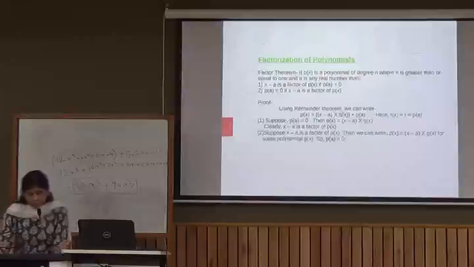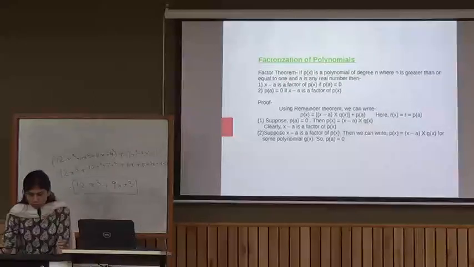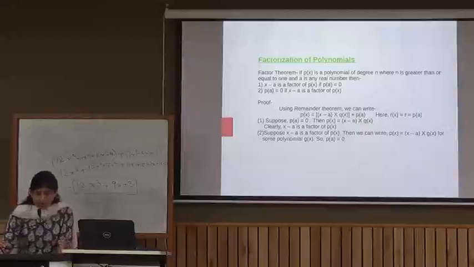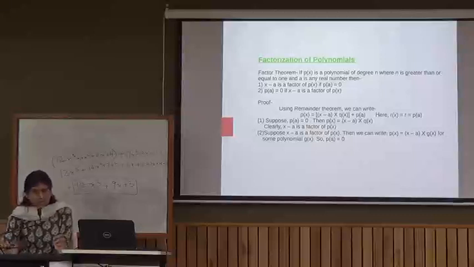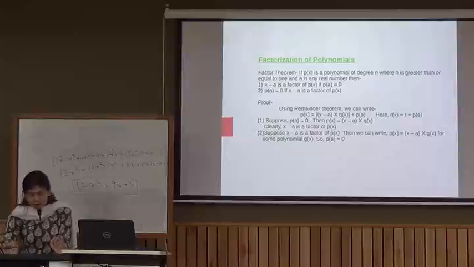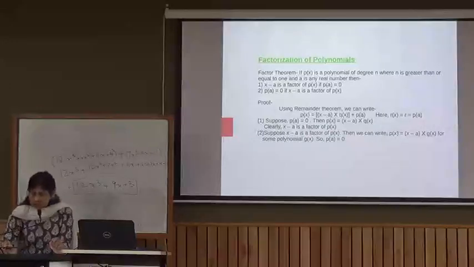Moving further, let us understand factorization of polynomials. To begin with, let us first explain what is factor theorem. If p(x) is a polynomial of degree n, where n is greater than or equal to 1 and a is any real number, then first point, if the value of the polynomial at x is equal to a is equal to 0, then x minus a is a factor of the polynomial p(x). Second point, if x minus a is a factor of the polynomial p(x), then the value of the polynomial at x is equal to a is equal to 0.